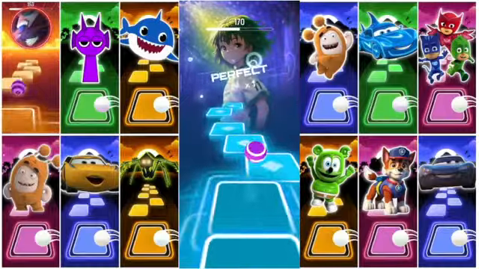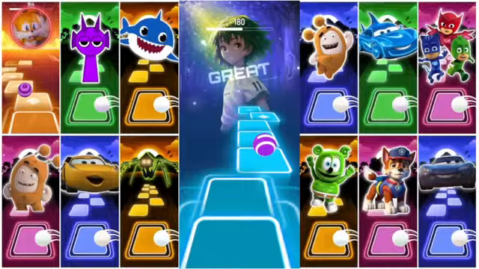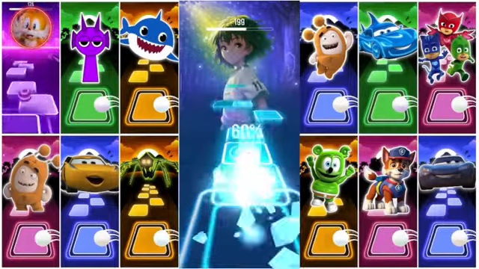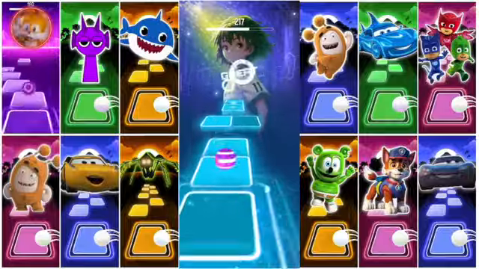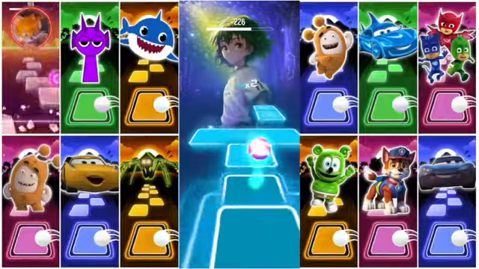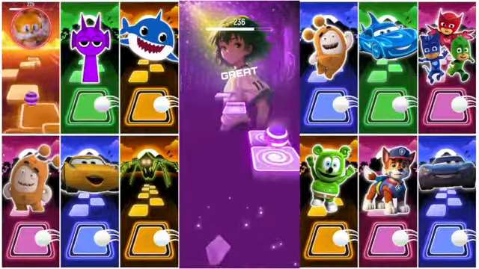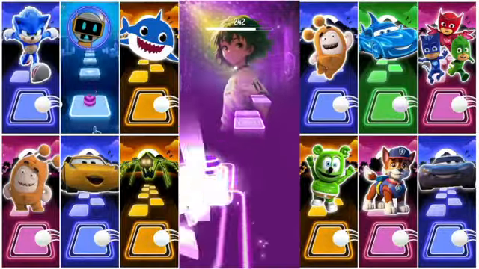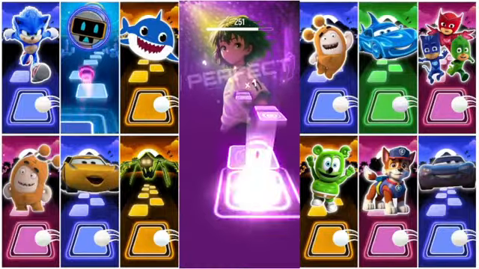The physics engine in Tileshop EDM Rush calculates the velocity based on the intensity of the audio peak. Look at the tension movement, and at this speed every millisecond of input lag counts. This remix artist uses a lot of sidechain compression, so the tiles feel like they are pulsing with the beat.